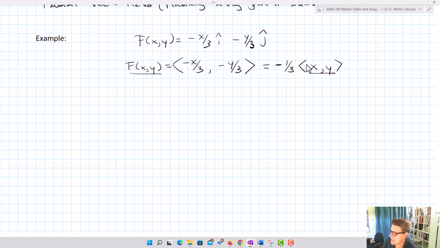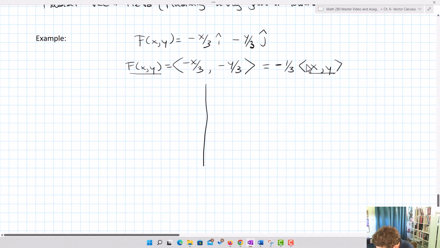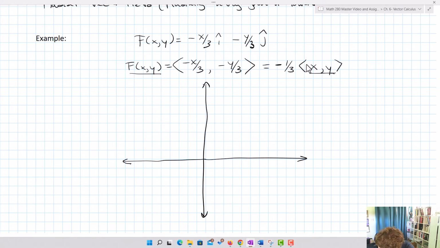So essentially what that means, if I look at this here, is that my vectors are all going to be pointing in towards the origin. They're going to be pointing towards the origin because they're going to be going in the opposite direction of where they're located in space. Okay, so just to give you a sense of what I mean by that, let's say for example I choose this one that's at 3, 3. So there's 3, 3. What I know is I'm going to get negative 1/3 times 3, 3. So this is going to be negative 1, negative 1. And so consequently it's going to be moving in towards the origin, because of that negative.